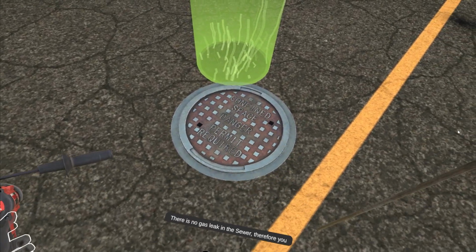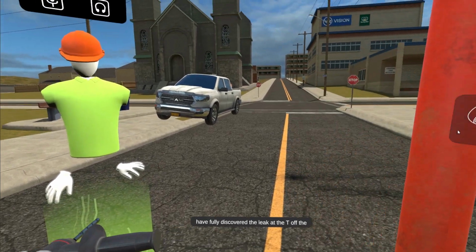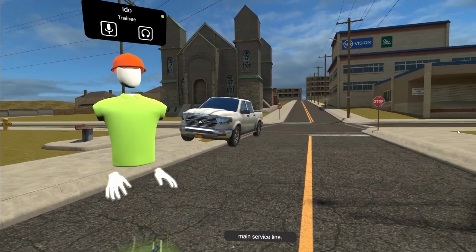There is no gas leak in the sewer, therefore you have fully discovered the leak at the T off the main service line.